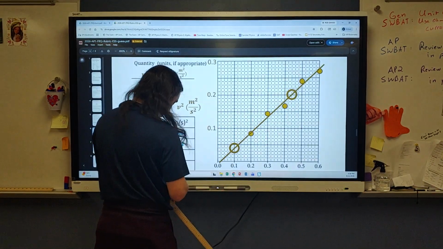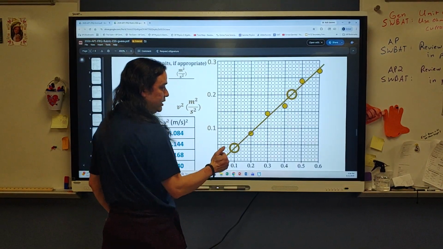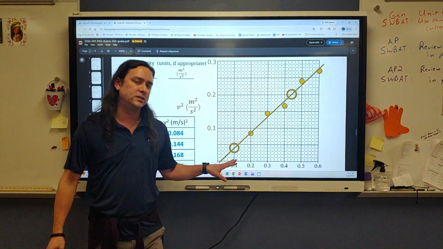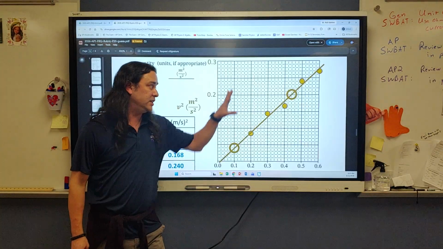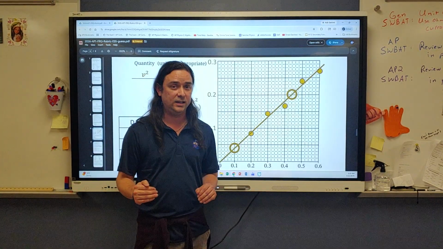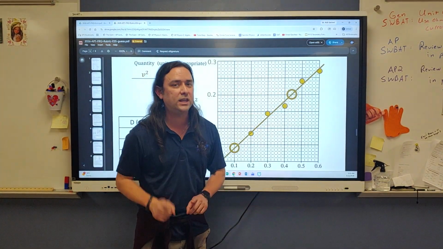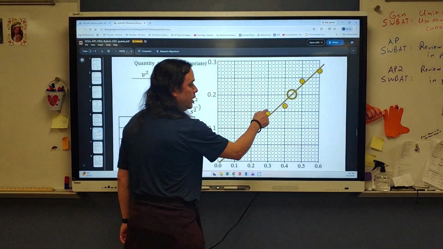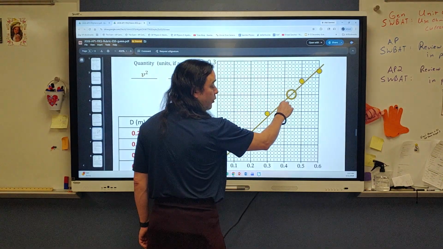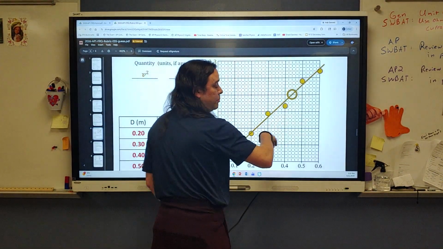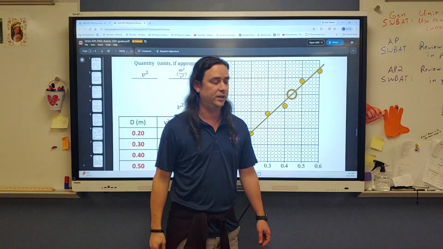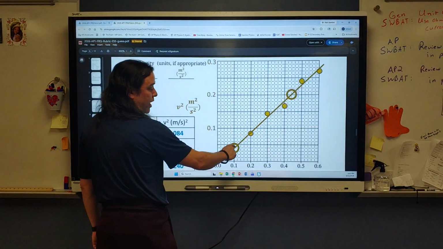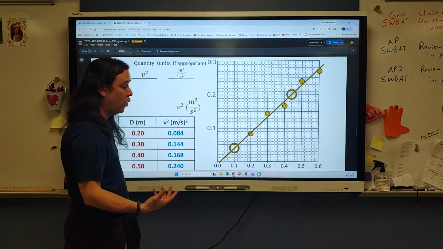Now my circles here at the end are the ones that I'm using to give a clear indication to the grader where I'm getting my slope from. I don't know if this is as important as it used to be, but this was a common thing on the AP C mechanics exam for decades. One of the key points was always tied to students using points on their line, not necessarily data points. On the old exam, if you found your slope using a data point, you'd be throwing away points. I'm still teaching my students to give a clear indication to the grader where you're getting your slope from.